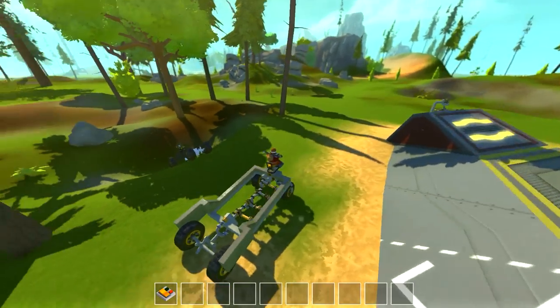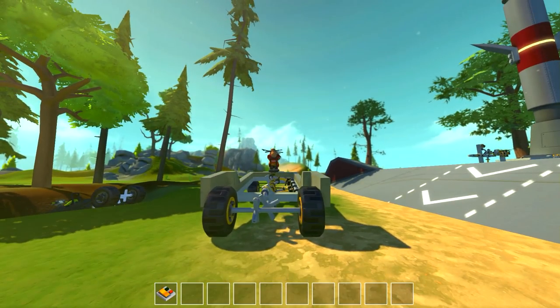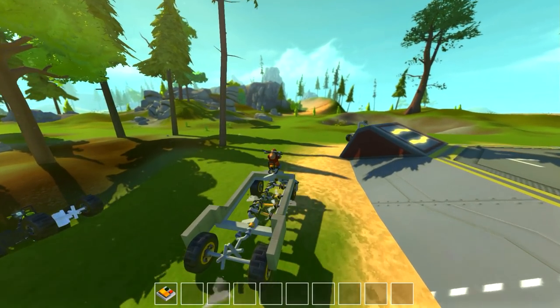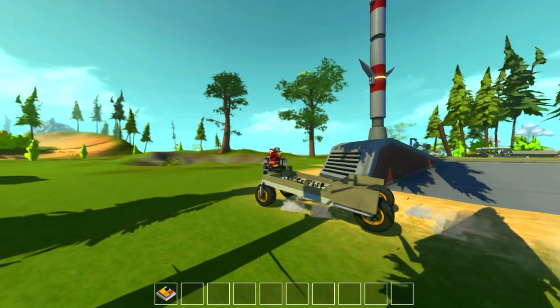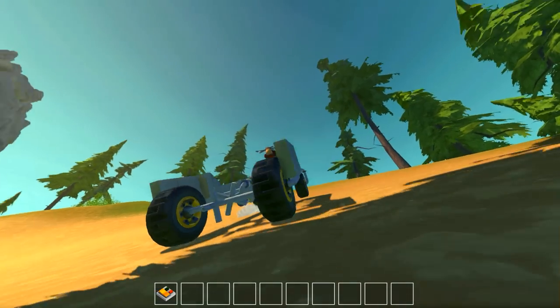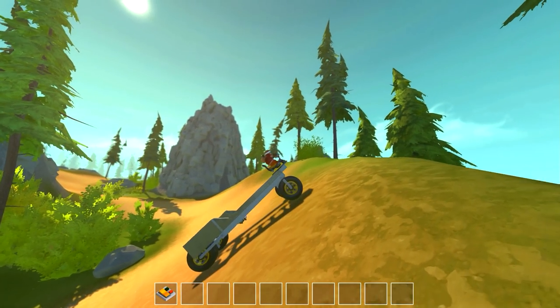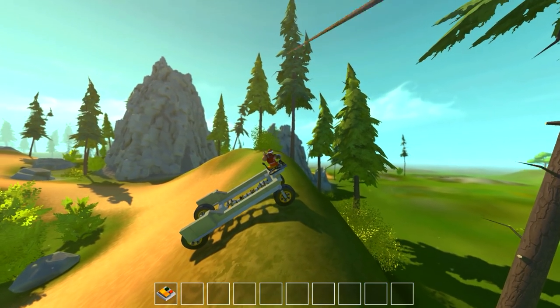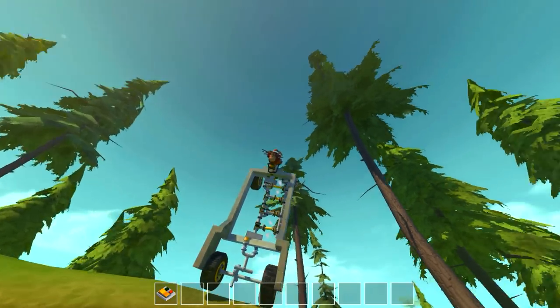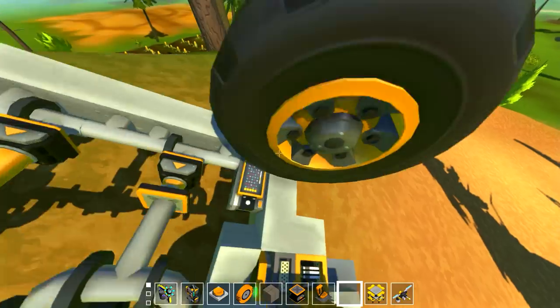I think they're all on max speed, and you can see there, this is a straight drive of the engine axle right back into the back axle there, and you can even wheelie off the start, and it can really get going there. Really has the torque. I mean, you can see there, we can literally just drive up hills. You can just stop on the hill and then just keep going, and you can wheelie it because of the amount of torque it has. Like, oh, I flipped it.